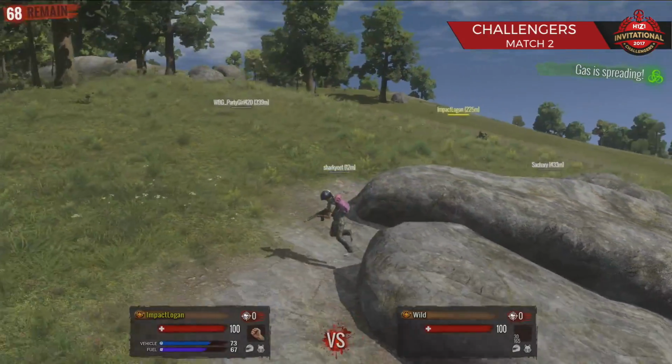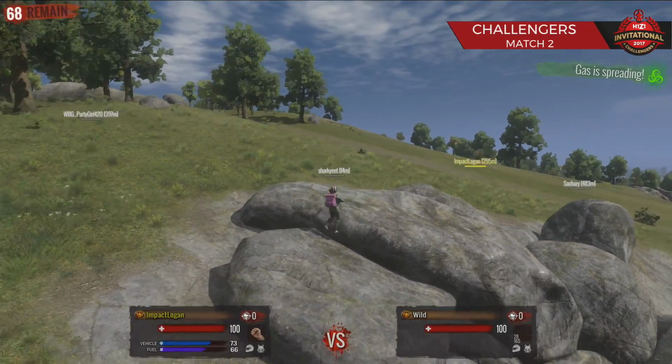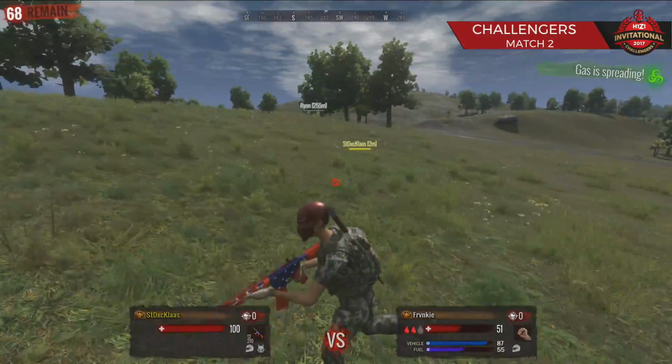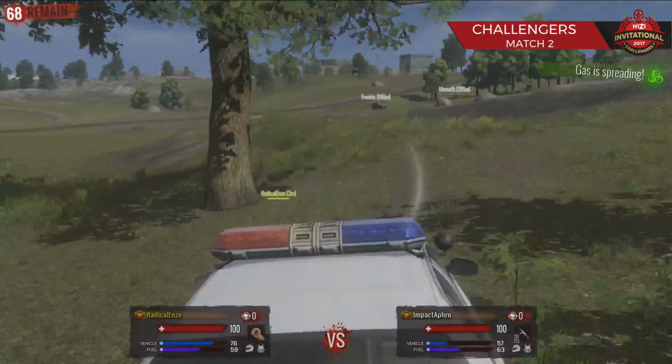Now taking a look at Sharky. Some of the first looks that we've gotten of Sharky so far in this match. Impact, Logan, and Wild seem to be in a little bit of a scuffle, about 300 meters off. And now on board with Class. You were talking about Class coming in 11th place last time around. Definitely a player that we know can do incredible things.